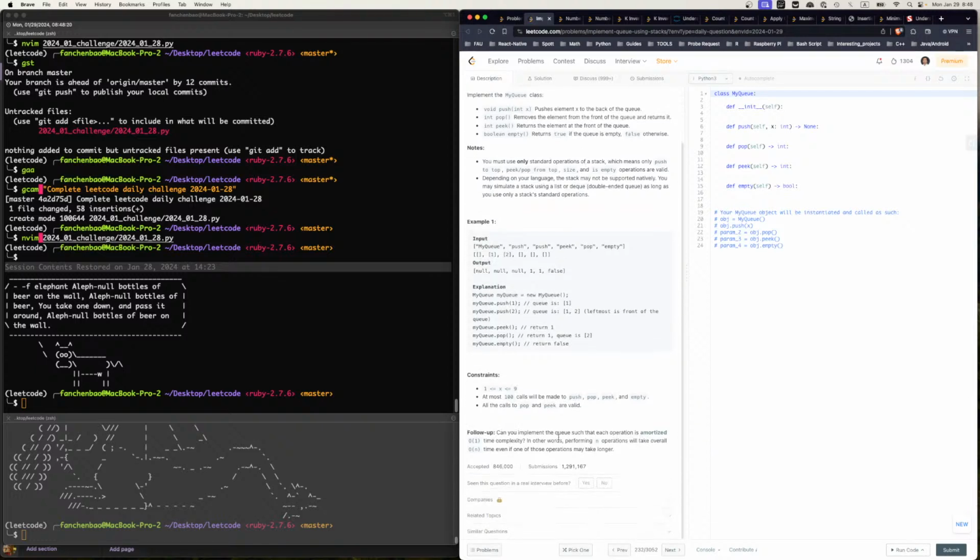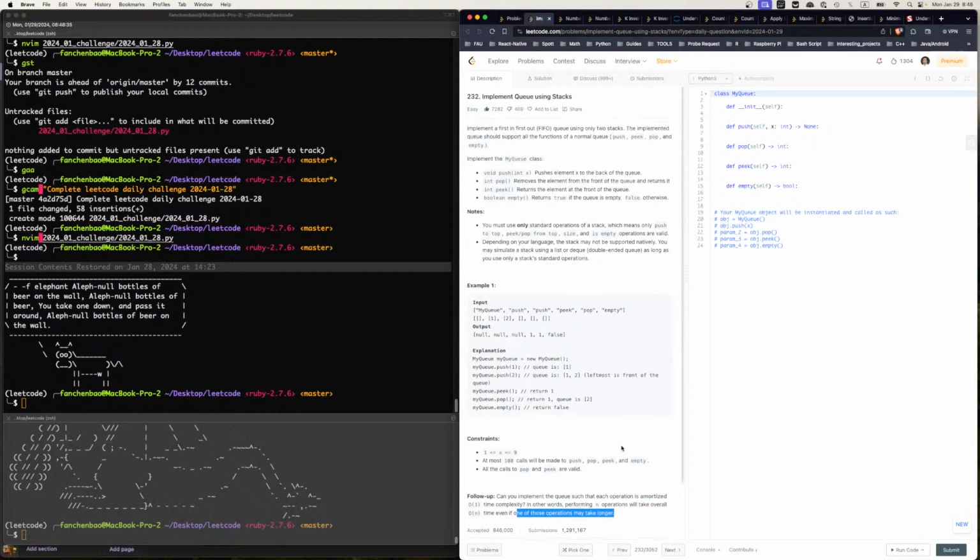Can you implement a queue such that each operation is amortized O(1) time, even if one of the operations may take longer? I think one of the operations needs to be like going through. I don't remember this one.